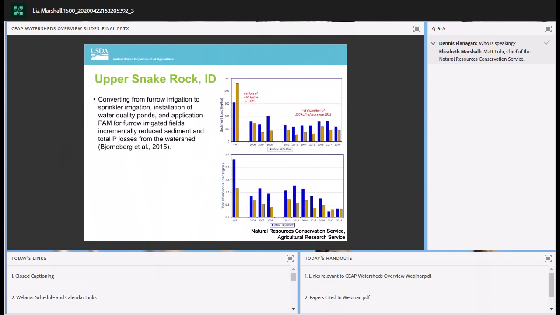And the results indicated that implementation of those conservation practices have led to an average of 150 kilograms per hectare per year sediment deposition within the watershed since 2012, compared to 460 kilograms per hectare sediment loss to Snake River measured in 1971. Below here, we can show that the amount of total phosphorus entering the watershed with irrigation water continues to decrease as total phosphorus concentrations in the Snake River continue to decrease.